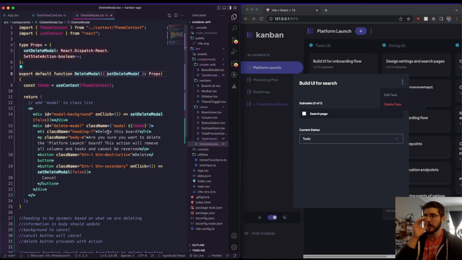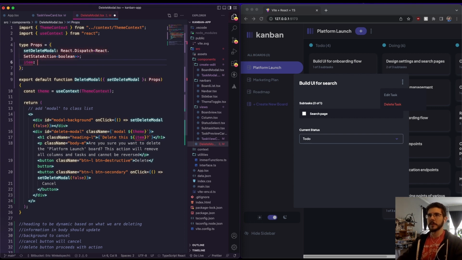Now we're going to do some of this stuff, right? We can do this in a couple different ways. Delete this board, delete this task. We can send down a prop that just tells this particular heading what this value is going to be, right? So we could change this thing, put some brackets around it and make this a template literal, and say, do we want to delete this, what do we call this? What would be a good variable name to say if it's board or task? Item, I guess for now is fine. We'll pass in item, which will just be a string.